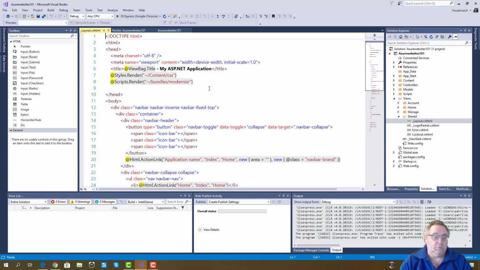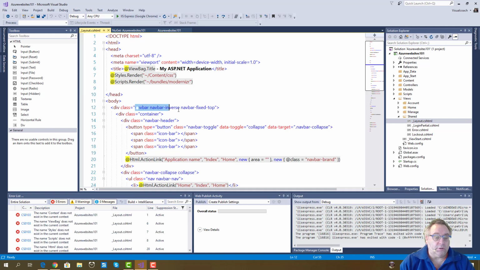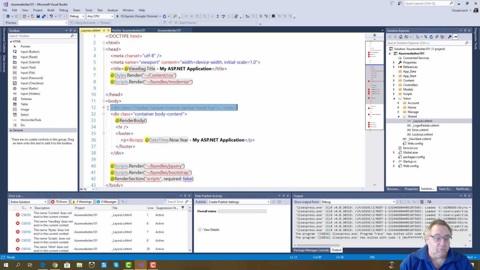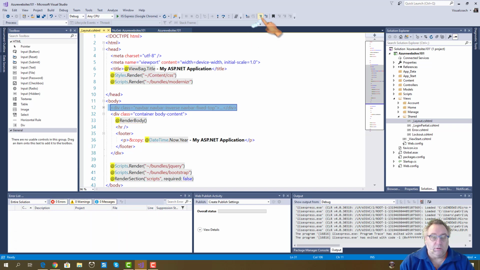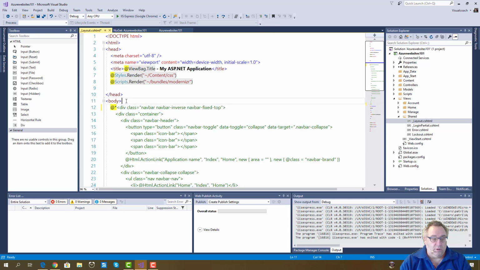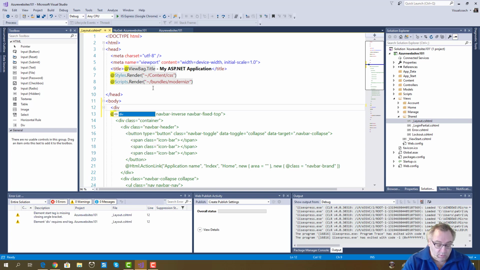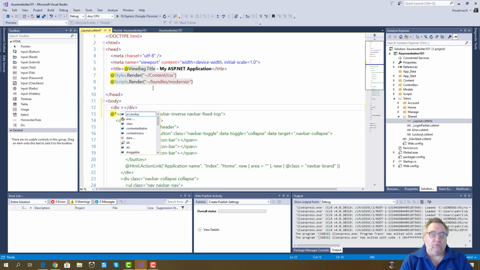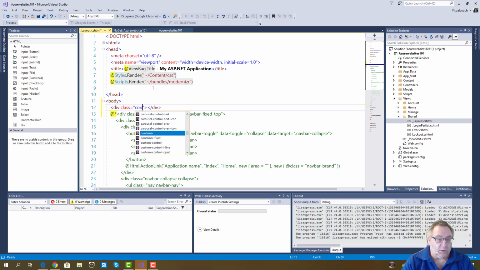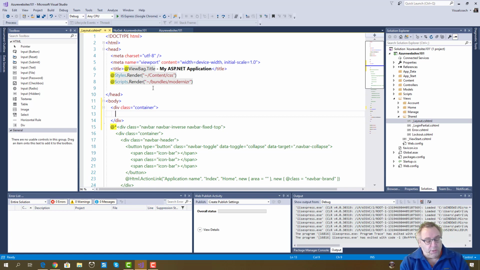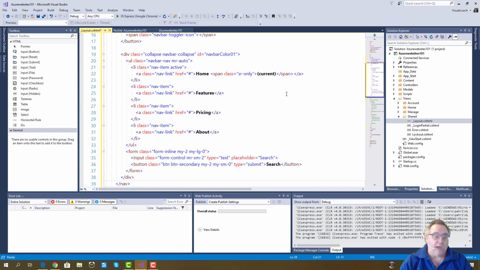If you open it, you can see that there is a navbar over here, and all of this is going to be commented out. Then we're gonna do a new div. I hope you have any knowledge of HTML, and otherwise just follow along. And we tell it that the class that we need over here is the class container. You could actually go container fluid, but I'll take container. And now all the code that we had, we just copy it in. Control V, and now we have our new menu over here.